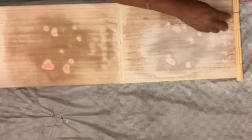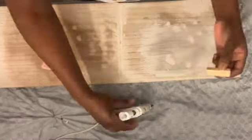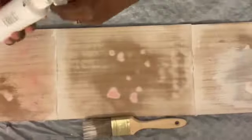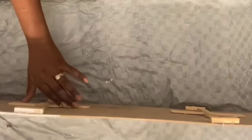I've had this Dry Dex for a fairly long time now and it's a little dry, which is why I'm using my hands. While that is drying, I'm just going to be applying some Jenga blocks to the bottom of the sign. Once my Dry Dex is dry, I'm going to be taking sandpaper to it again to remove any unwanted residue. I'm going to be giving this board 2 to 3 coats of paint. I'm using Apple Barrel in the color white.